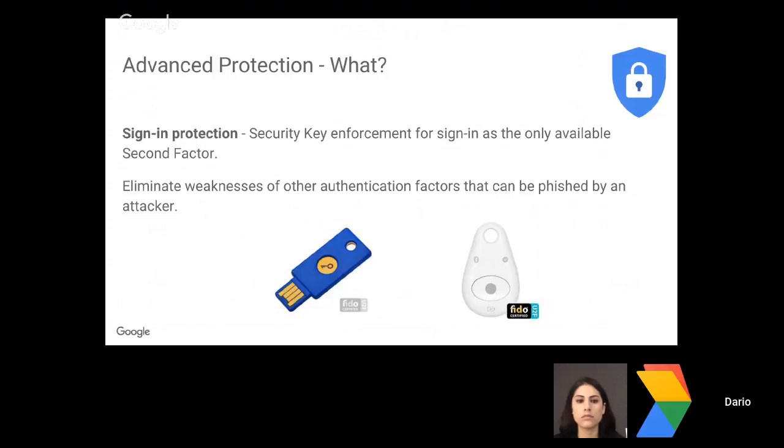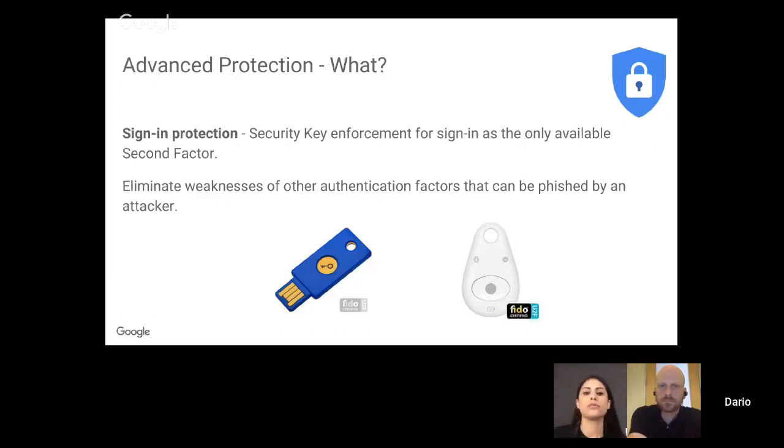One thing we do with Advanced Protection is we tell people to get security keys, and we will enforce security keys. What does that mean? It means that anytime an Advanced Protection user signs in on a new device, either a mobile device, a desktop device, a tablet, or whatever device they use to access their Google data, in addition to providing a username and the correct password, they will also have to provide the security key. So they have to prove that they own this security key and are in possession of it. This gives the advantage that the security key is a physical device which can't be phished through a remote attack. So even if the attacker got hold of the username and the password, they couldn't get into your account because of the lack of availability of the security key. They couldn't get their hands on that. That's the first thing we do.